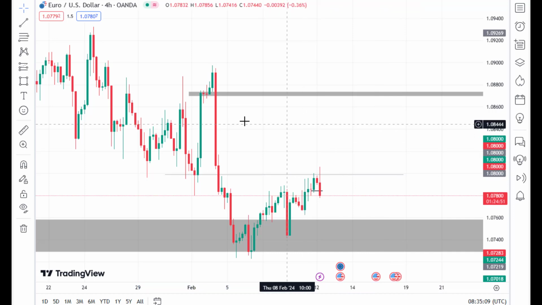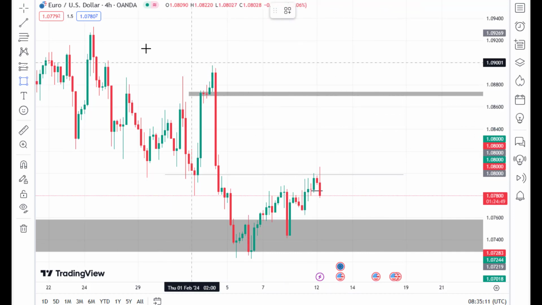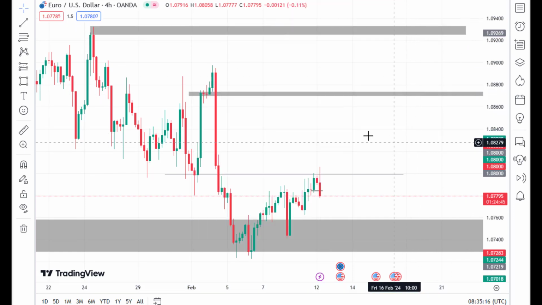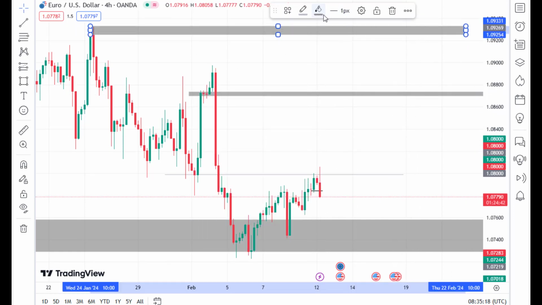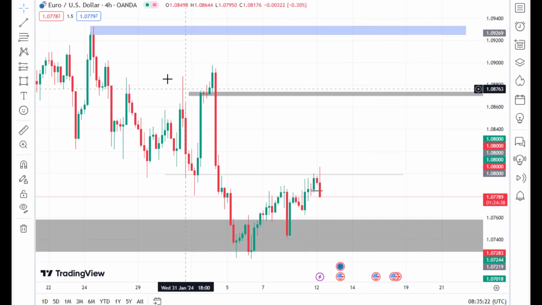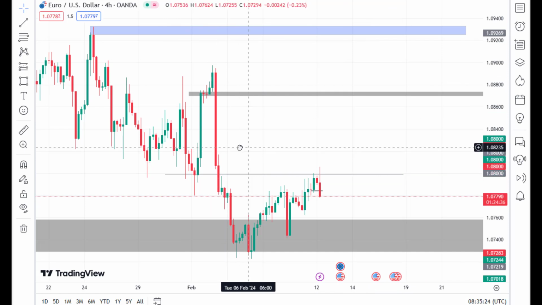So you mark them out like that, right? These are the zones that we marked. We also mark these zones in the H4 as well. Okay, so we can change the color now to use a different color, since we are marking on different time frames, so that the H4 time frame marking should be different.